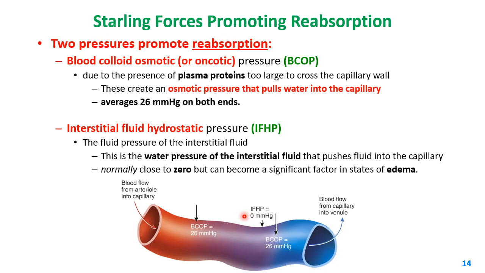Now, when is it that you're going to get this interstitial fluid hydrostatic pressure, water stuff in the tissues? There's not going to be zero. You are going to get this number to be higher than zero when you have problems, like when your heart's not pumping well, or when you have atherosclerosis, or basically you can have edema. Okay, so swollen limbs, especially legs, that's a sign of edema. And then this number here is higher than 0.